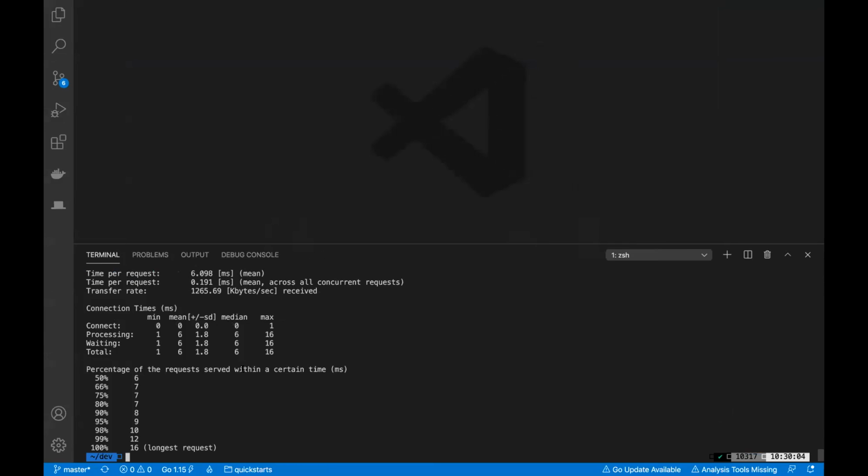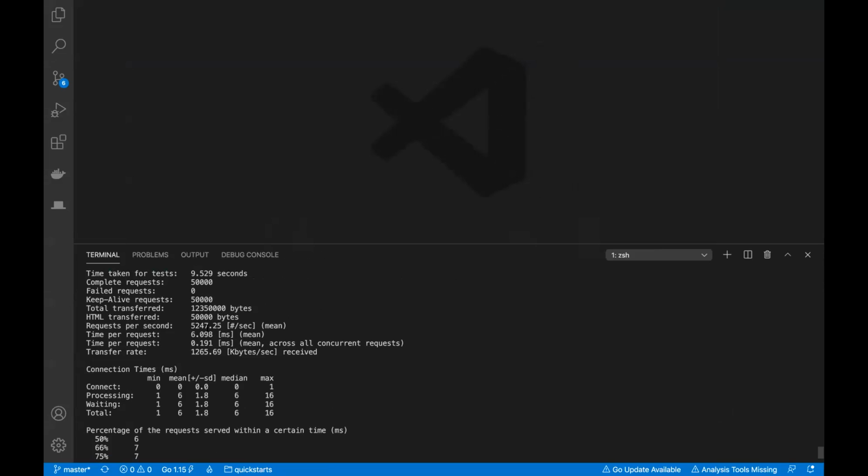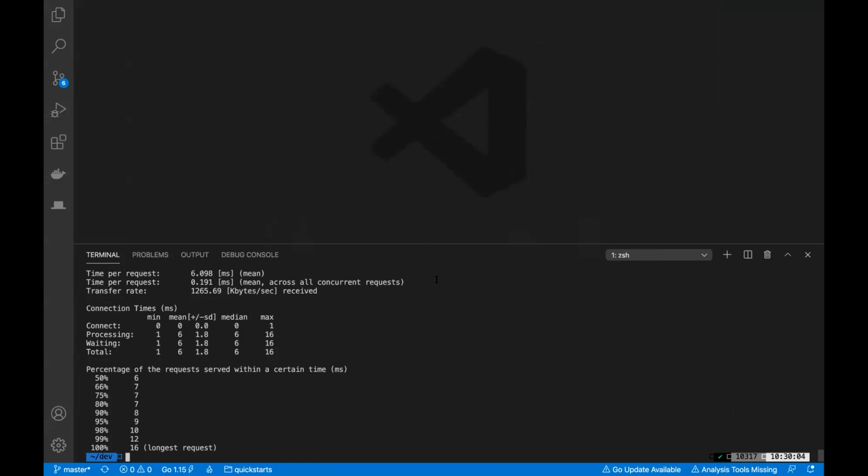And if we go back here, we can see that we finished and we have pretty low latencies. And we did it with 5,247 requests per second. And that's with Dapr, the load test client, and the database all running on the same machine. So if I wanted to, for example, do benchmarks for different kinds of key value stores, I wouldn't need to change anything in my test suite.